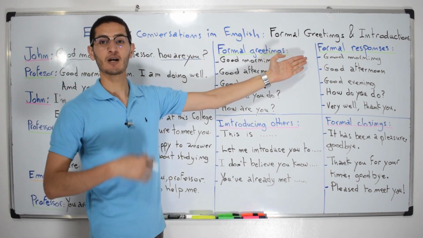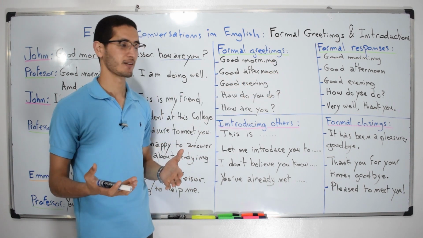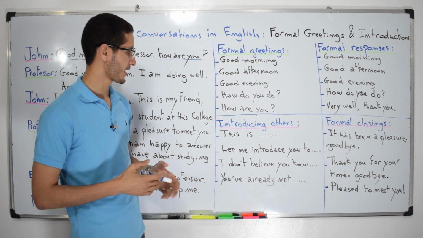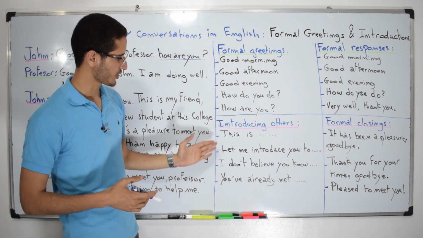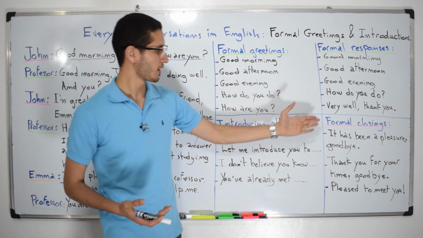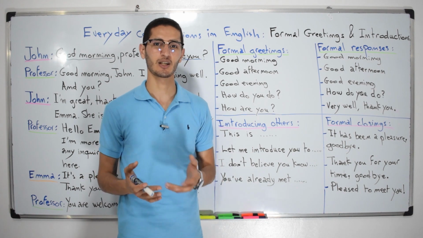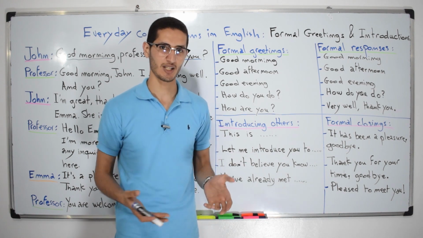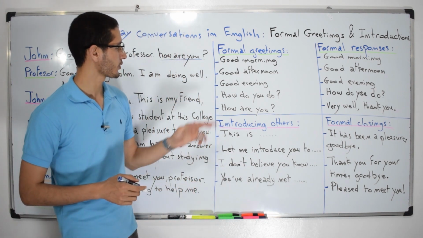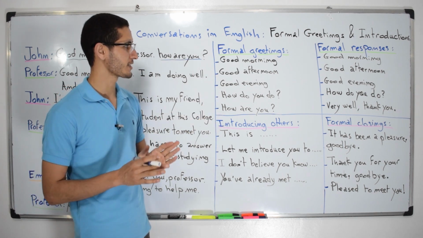So let's move here and look at some of the expressions we can use for formal greetings and then formal responses. When somebody greets you or when you greet somebody, you have to respond to that, of course. Then we're going to look at some expressions to introduce other people, all right? And then we're going to talk about formal closings. When you finish the conversation and you want to close it, what should you say? So without further ado, we're going to look at some expressions here.